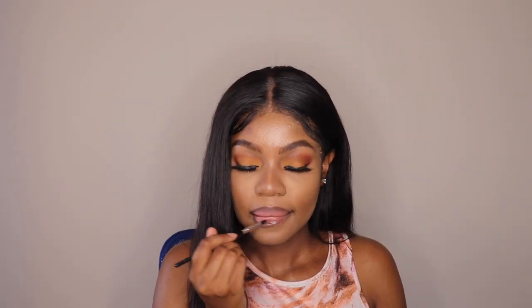Because I didn't want it to be a fully matte look, I decided to add a little bit of gloss on top — it's the Essence Shine Shine lip gloss, which you can also get at Dischem. It's literally one of my favorites. I'm just going to blend it out with a different brush so that I don't make the wand dirty.